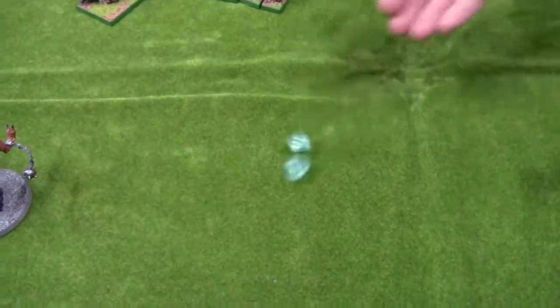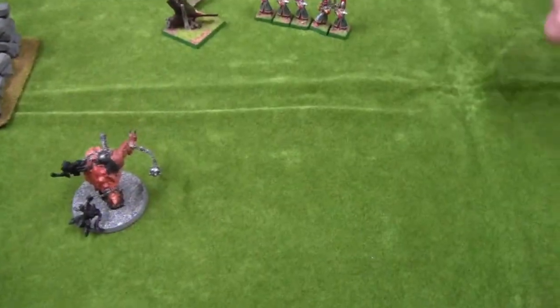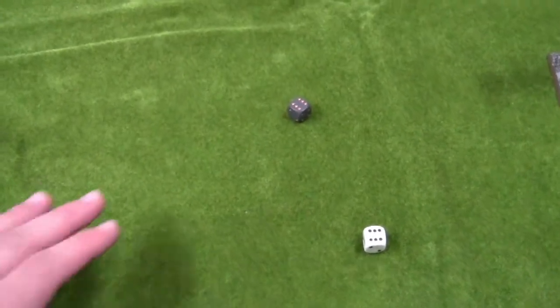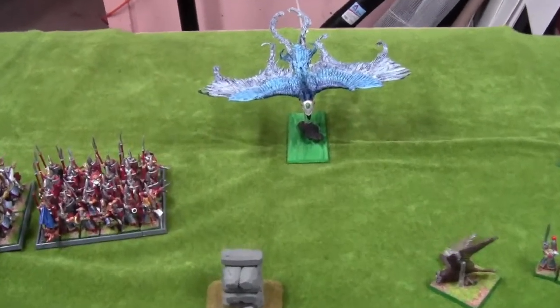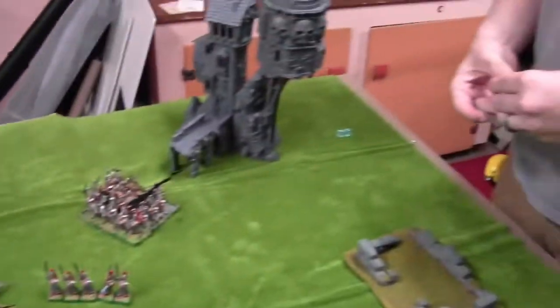Winds of magic! Oh. 4? Crap. I'm okay with that. That's not good at all. Got my 1 channel. Nope. And I got 2. Aha! Oh, no. So they're the same amount of dice. 4 to 4. And the Frostheart Phoenix has the attune to magic rule, so he gets an extra special rule based on what the higher of the magic dice were. And it was 2, so he gets -1 strength, which I don't think is going to matter much this turn anyway.